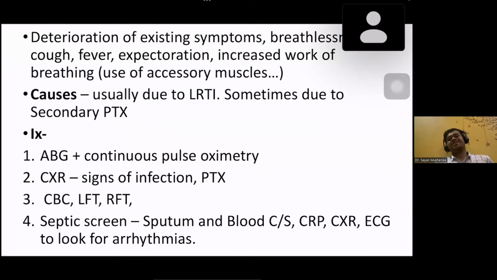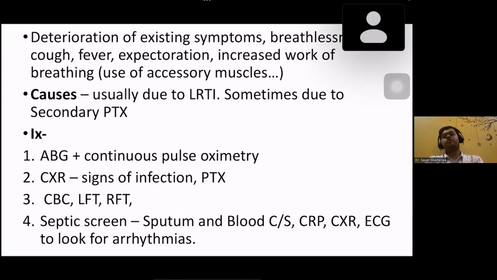Generally, COPD patients have a long-term difficulty in breathing, they have cough, sometimes they have expectoration in the morning. But they are in a stabilized state generally with medications, but sometimes they can have a sudden worsening of the symptoms where they start becoming increasingly breathless, they develop a high fever, they start expectorating sputum, and they start using their accessory muscles. Basically, they have aggravated shortness of breath. So this is a typical scenario of exacerbation.